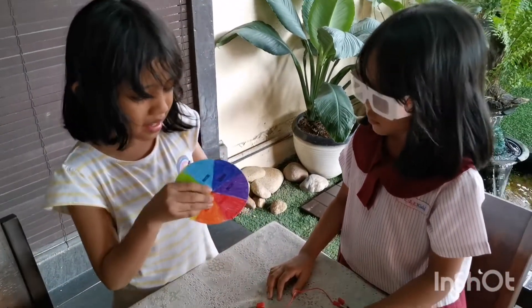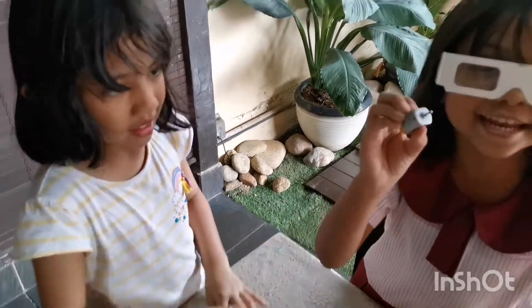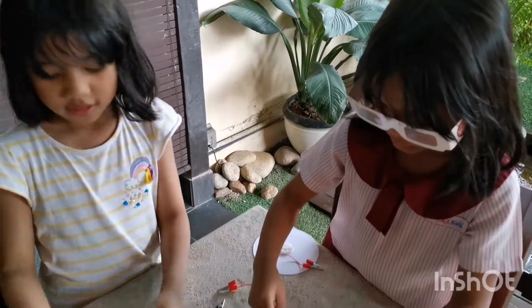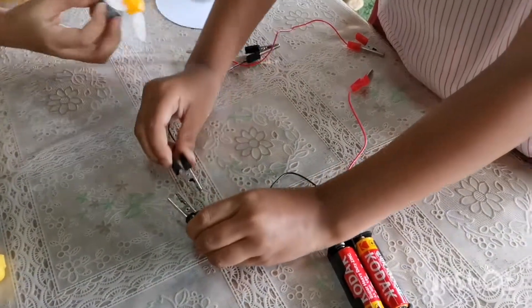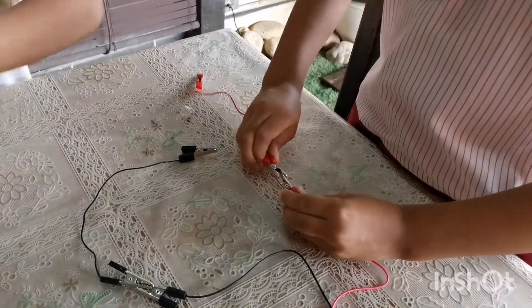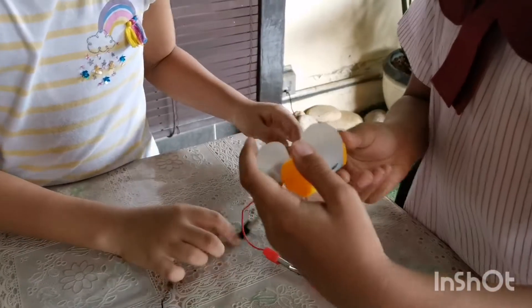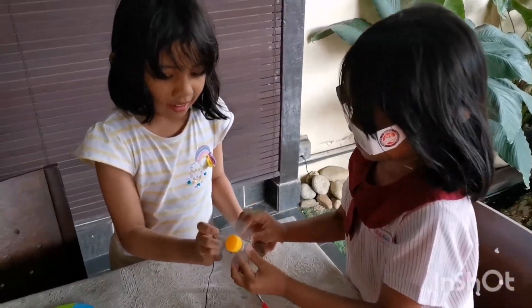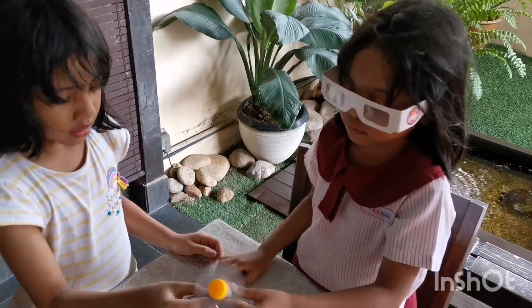How do we get this out of here? Let's see — how about we hold it? One, two, three — whoa! We did it! Now we have to connect them. Okay, first I have to connect this like this — black with black — and then this one just leave it. Connect again. All right, now let's put them. I'm gonna try the red. It sounds like a bee! Yes, that's so cool!